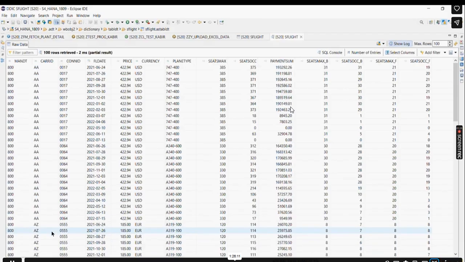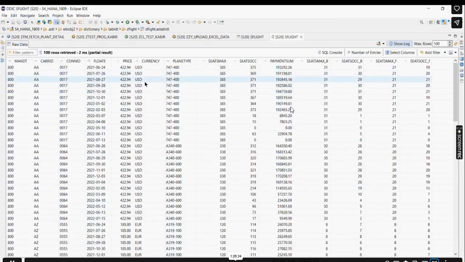Now what I want is, with the help of this internal table, for both the rows, I want to get char ID, con ID, the summation of the price with respect to all the rows matching from S-flight for those particular rows in the internal table, and the currency.